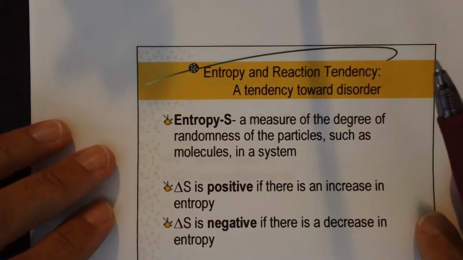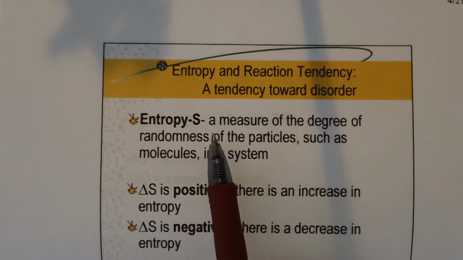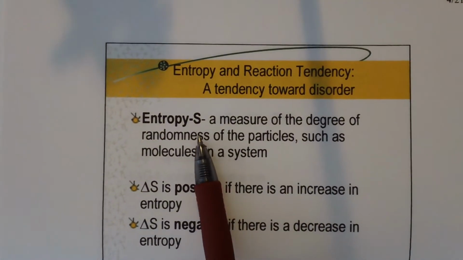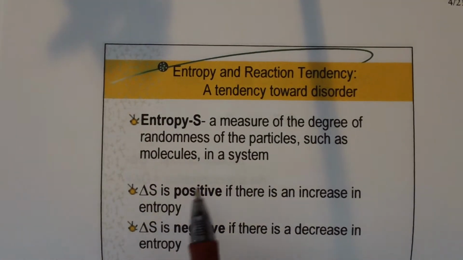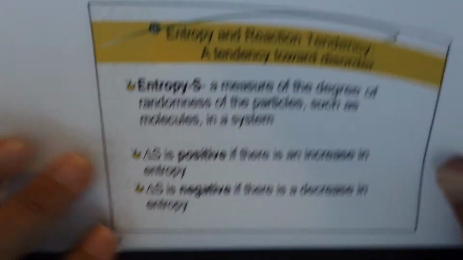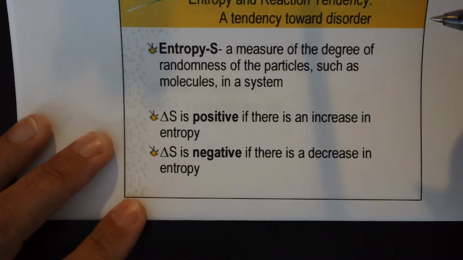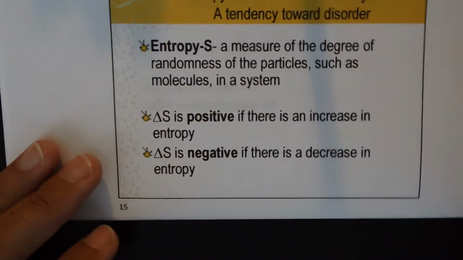So things have a tendency to want negative delta H's, and they tend to spontaneously want more disorder, more randomness. And so this is the second piece of it. We have delta H, delta S, entropy. Be careful with the words because they look similar. Entropy is the degree of randomness or disorder. If delta S is positive, we have increased disorder. If delta S is negative, then there's a decrease in disorder.